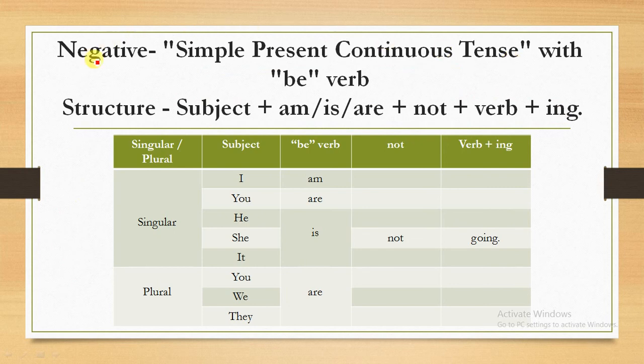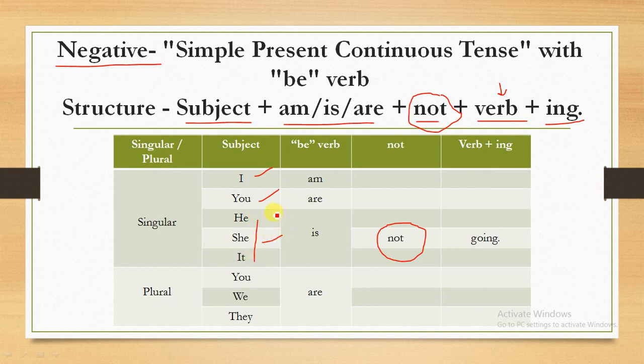Okay, let's move towards this. Here I'll tell you how we create the negative sentence. In negative sentences we add only not. If you see the structure, it is the same one we used to create positive sentences, just I added not here. So here we will see subject plus am, is, are, which is nothing but the be verb, plus not plus verb. The verb might be a regular or irregular verb, plus ing. Here we will see subject, first person, this is the second person, and he, she, it come in the third person.